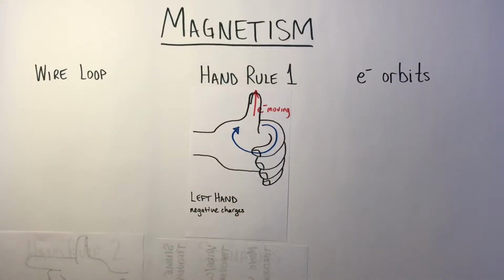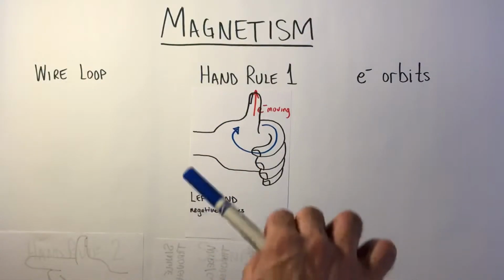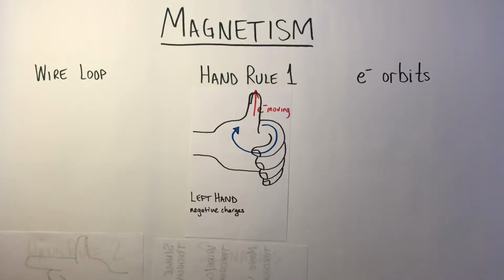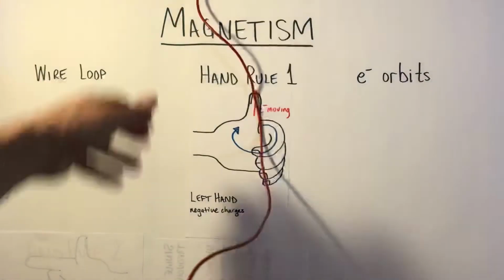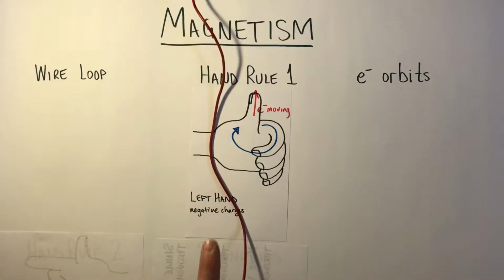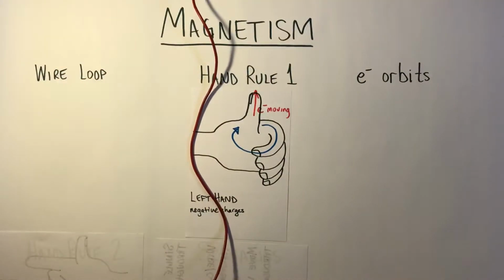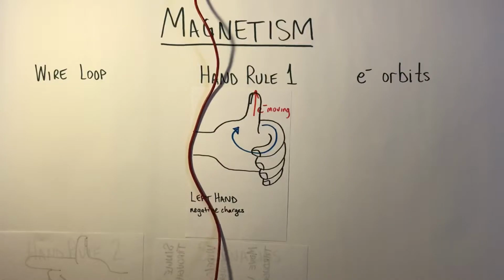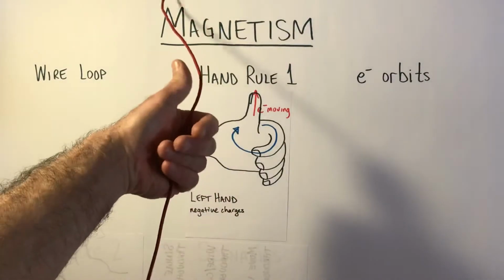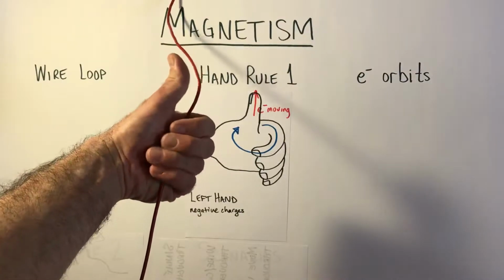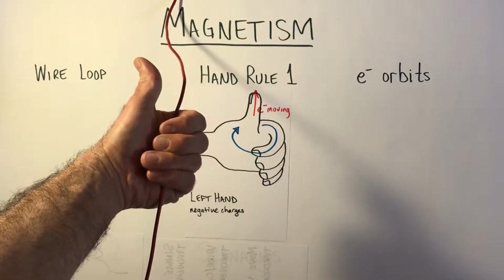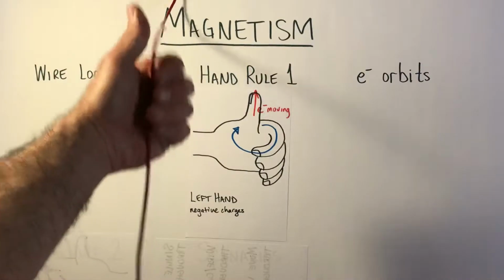So the idea is that when electrons move, that produces a magnetic field. That's the key important connection here, that moving charges will produce magnetic fields. So if you had a wire, let's imagine a wire here, and that wire is carrying electrons this direction from the bottom towards the top of the screen. What does the magnetic field look like due to those moving charges? We'd use hand rule number one, put our thumb in the direction of the moving charges. Our fingers that wrap around it show that there would be a magnetic field surrounding that wire.